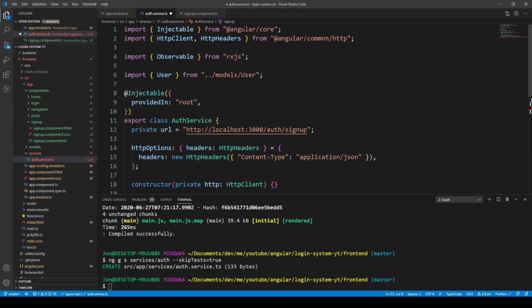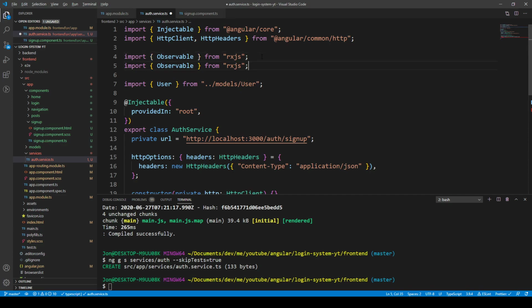So let's see, I think it's similar to this here, but it's from rxjs/operators, I believe. So operators, and then that's going to be first.